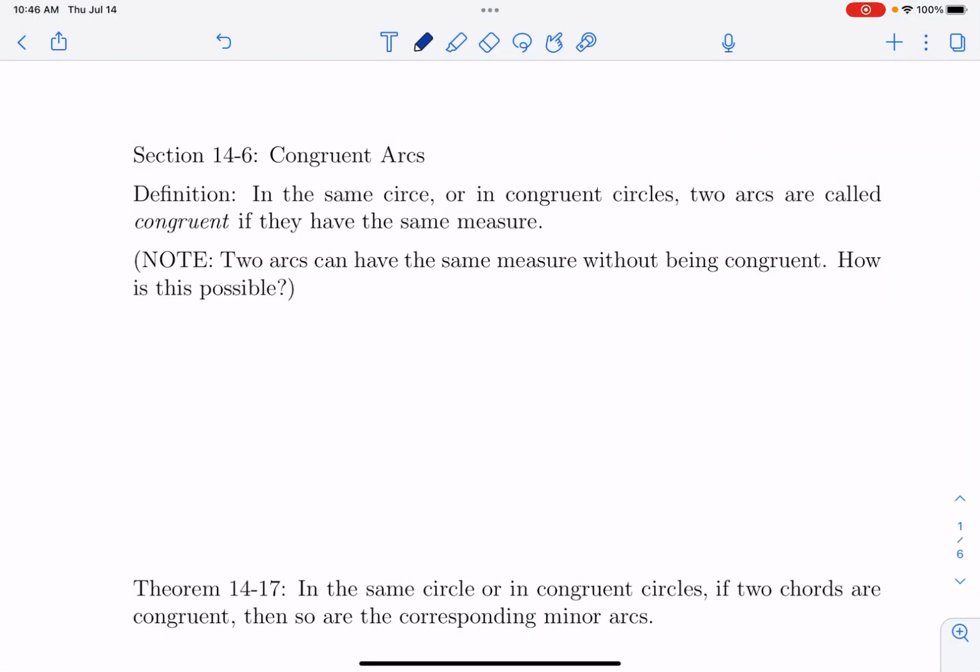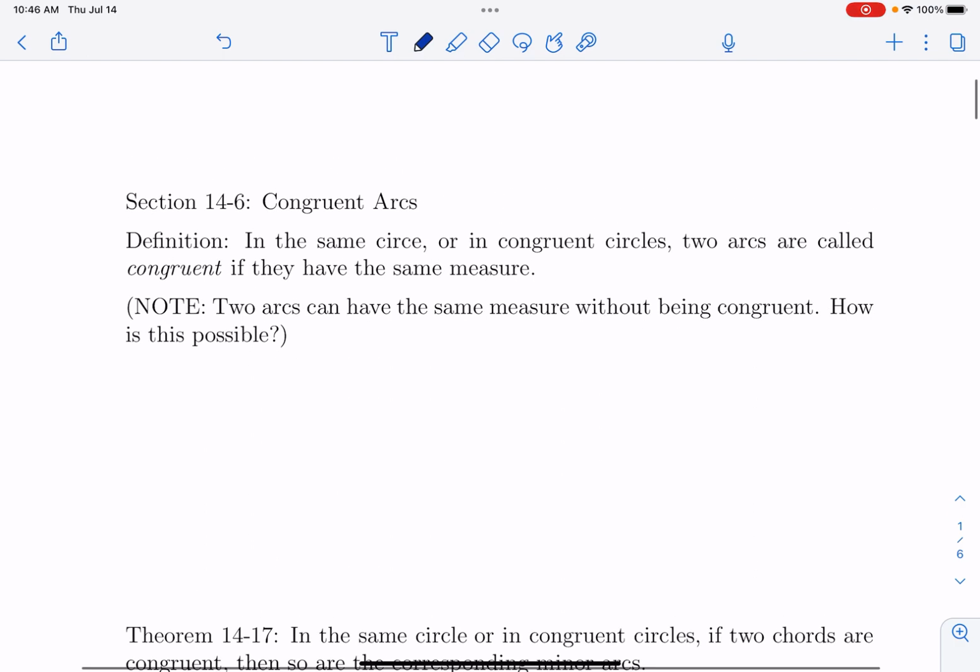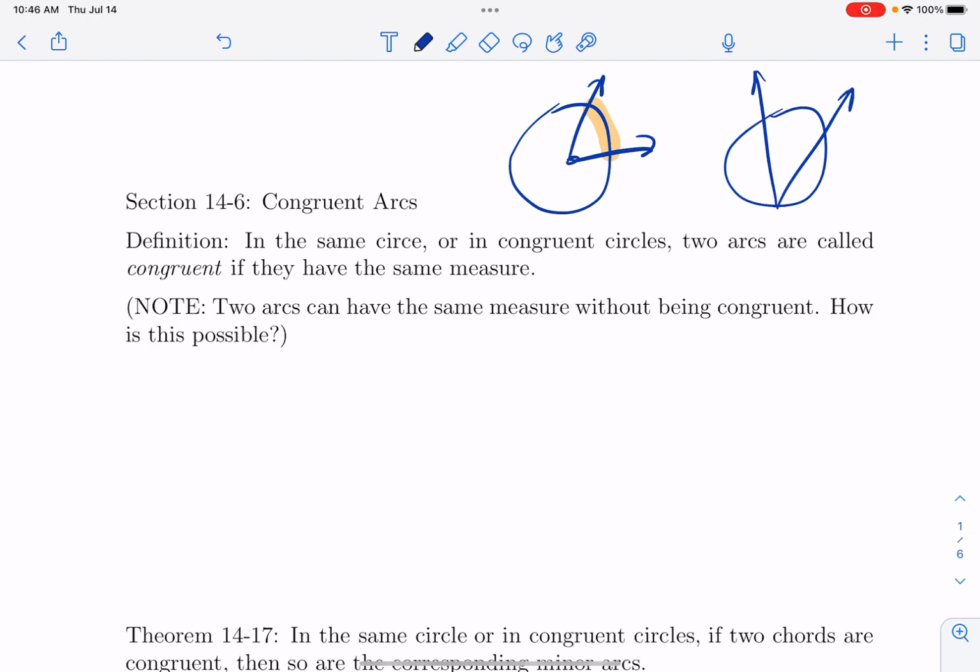Hi there, this video is called Congruent Arcs from section 14.6, although it has a lot of other stuff about how to measure arcs. Just for a little context, what we already know is when we have a central angle of a circle, it's very easy to measure the intercepted arc because it has the same measure. And when we have an inscribed angle, it's very easy to measure its intercepted arc because the rule is the measure of the arc is twice the measure of the angle, or you could say the measure of the angle is half the measure of the arc. So we're going to learn a few more rules about how angles and arcs are related in other situations.